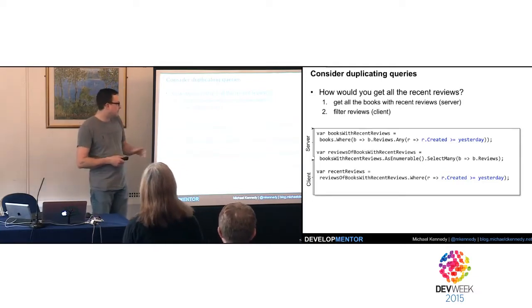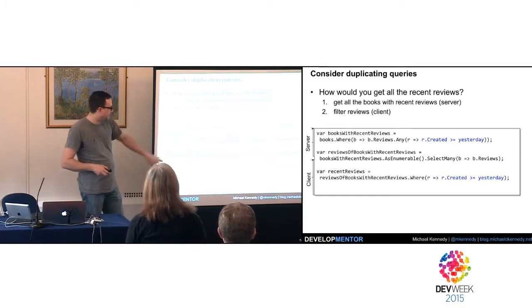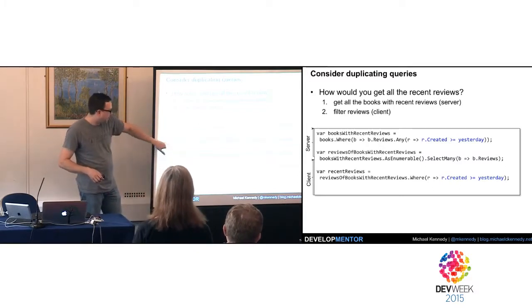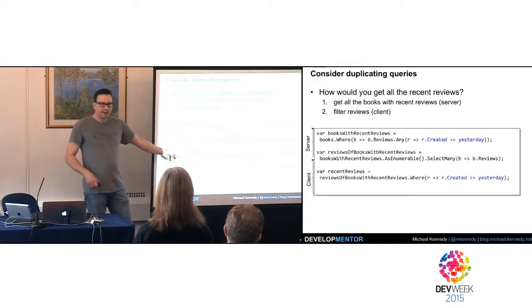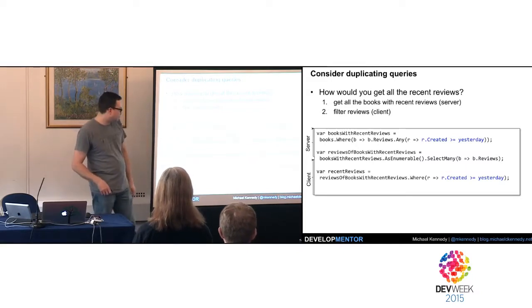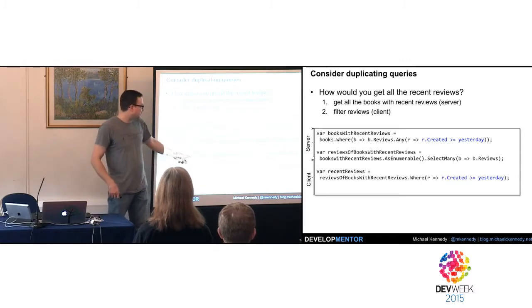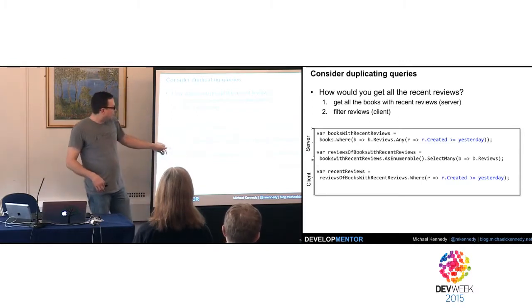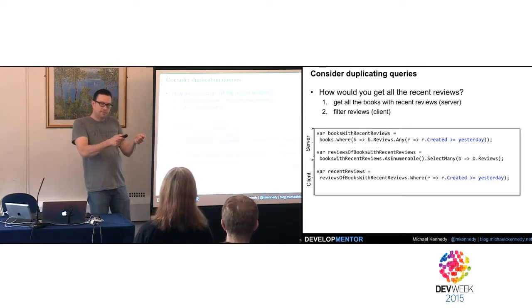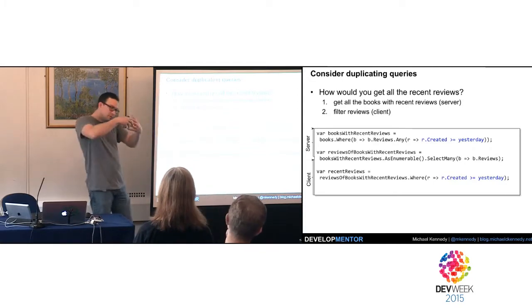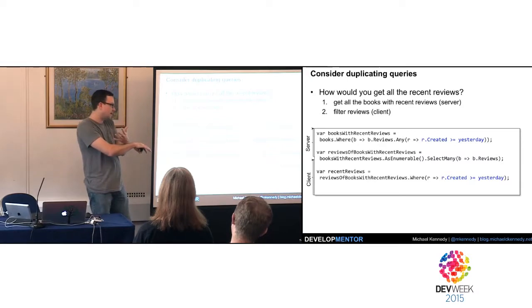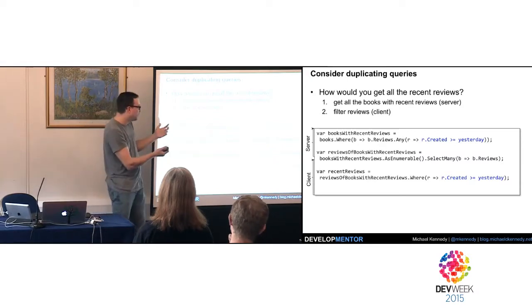So you end up writing sometimes this duplicate query. Here I'm going to get down on the server to just the books with recent reviews, and then do a final projection on the client. So what are we trying to do here? I want all the books. I want the reviews of the books. I really just want the reviews from today, right? But they're stuck within the book because my nested model I chose may or may not have been a good idea, but I chose it, so here we go.